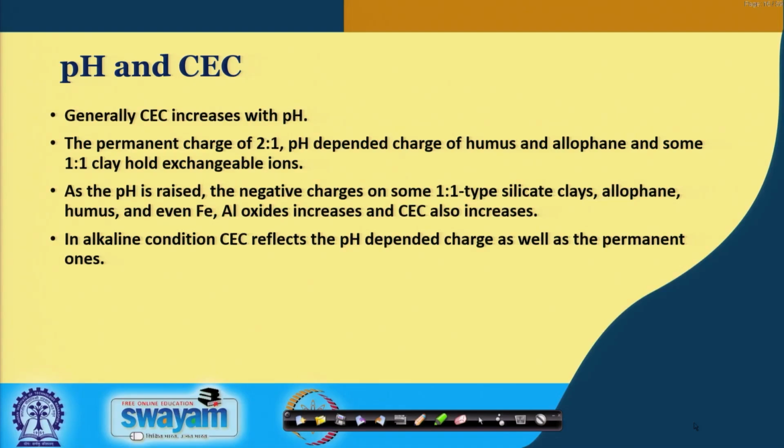Organic matter largely contributes to the cation exchange capacity because of the development of negative charge on the surface, and cation exchange capacity and anion exchange capacity are both important. Generally, the cation exchange capacity is higher in soil than the anion exchange capacity, and both are important for the soil to maintain soil fertility, because anion exchange capacity is also important for adsorbing negatively charged anions like sulphate and phosphate, which are responsible for plant growth.